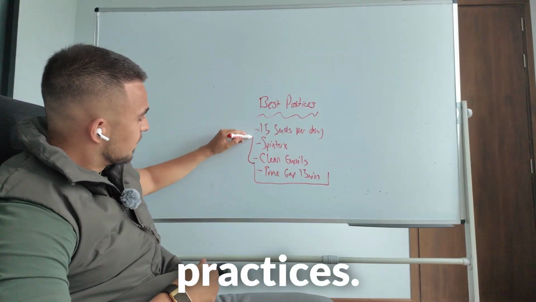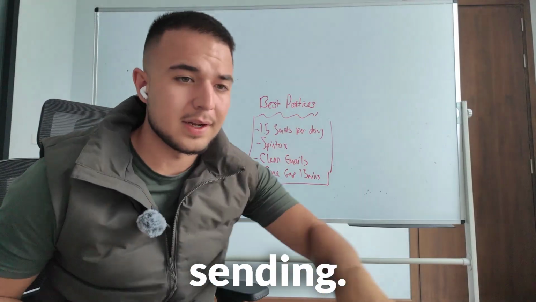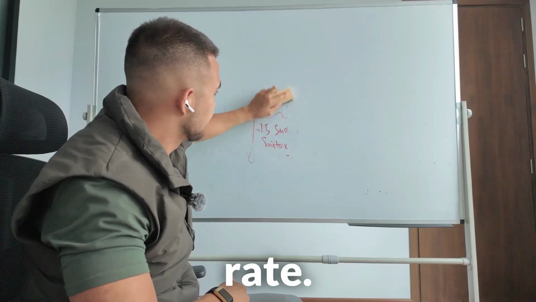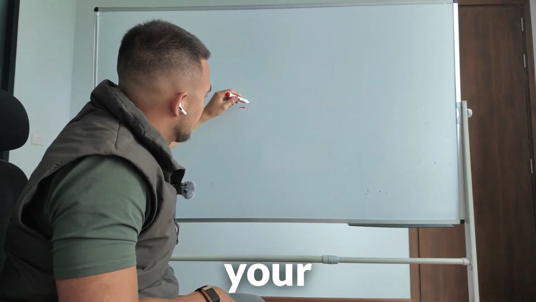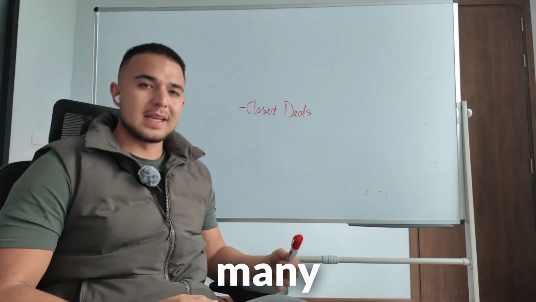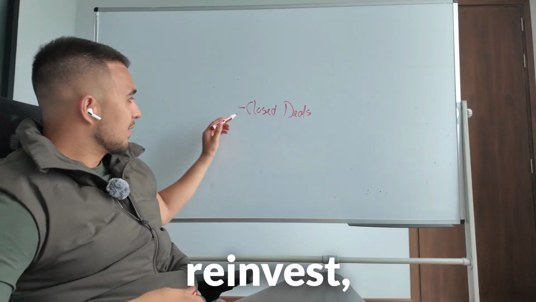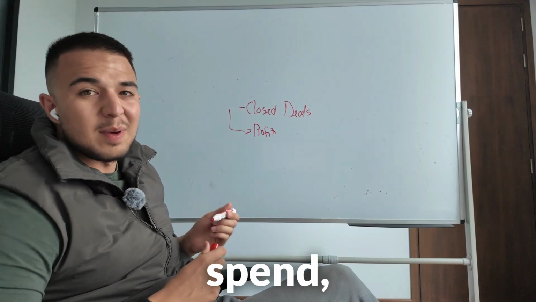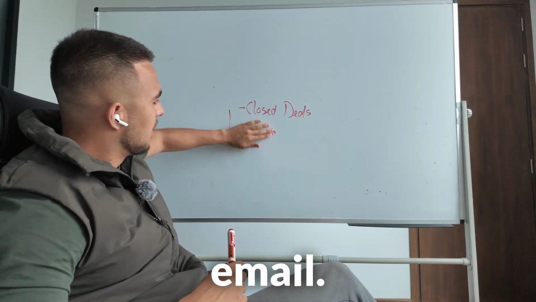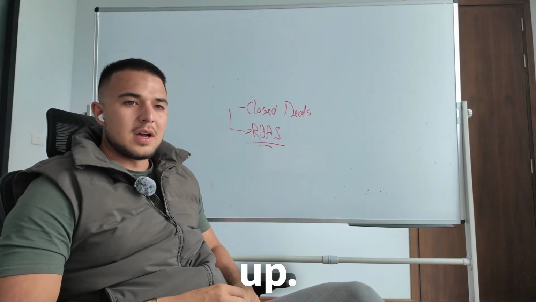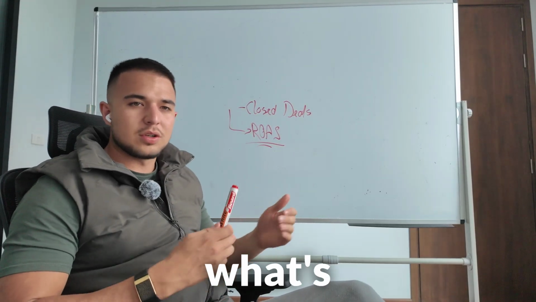So these are the best practices around cold email sending. Monitoring campaigns, like I said, including out of office, you want to be above like 2% reply rate. But really, in order to scale cold email, I would be looking at your closed deals. Obviously, that's the most important number, but I would be tracking how many deals are coming through cold email, and then figuring out what your profit is, or return on ad spend, ROAS, on cold email. Because if you can work out your return on investment on cold email, then you can just scale it up. But without knowing those numbers, you don't really know how it's working.